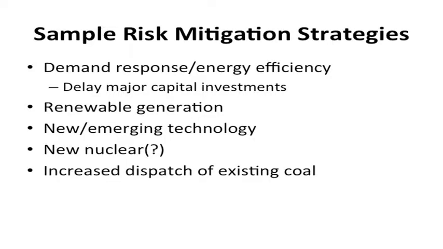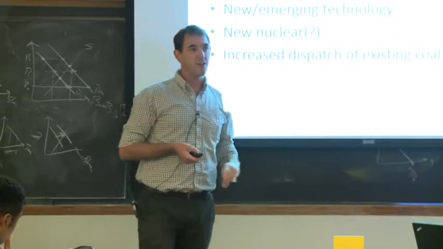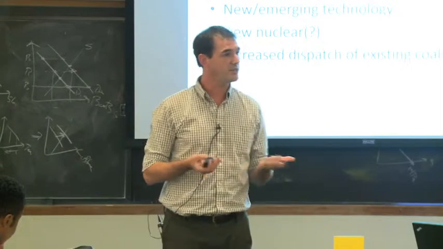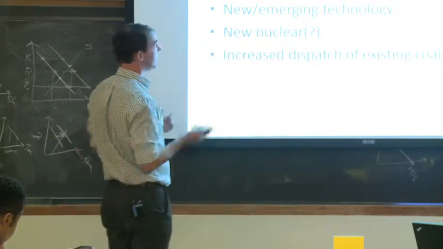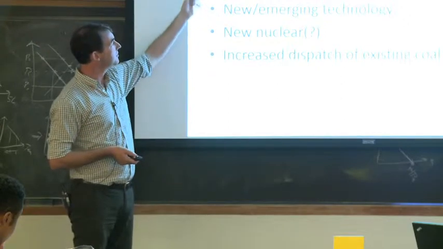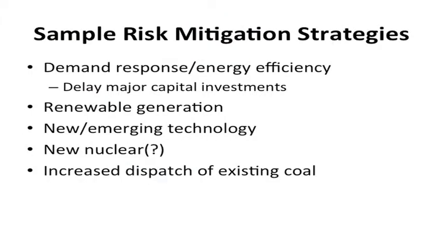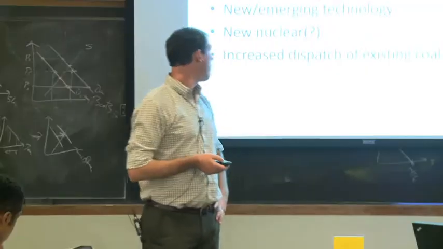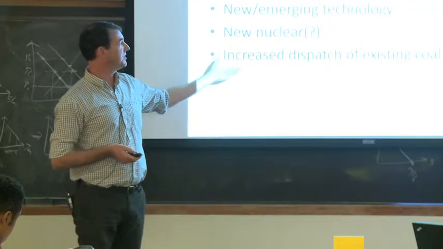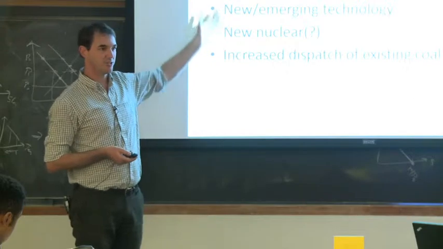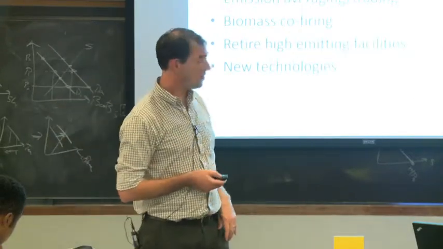Other risk mitigation strategies. Renewable generation, right? So it can take a lot to build a wind farm. Once you have it up and running, you don't have a fuel cost. So if you're worried about fuel cost volatility, then you may be mitigating some of that. It also doesn't emit sulfur dioxide, for example. It doesn't emit carbon dioxide. So if you're worried about those types of issues going forward, you may seriously consider renewable generation, other types of new technologies. Nuclear, very, very expensive. There are some new nuclear units being built right now, but very few because it's expensive. It's expensive to build. Another risk mitigation strategy, if you're worried about some of these things that you keep, is you increase the amount that you're using your existing coal-fired power plant for, unless the risk you're trying to mitigate is CO2 regulations.